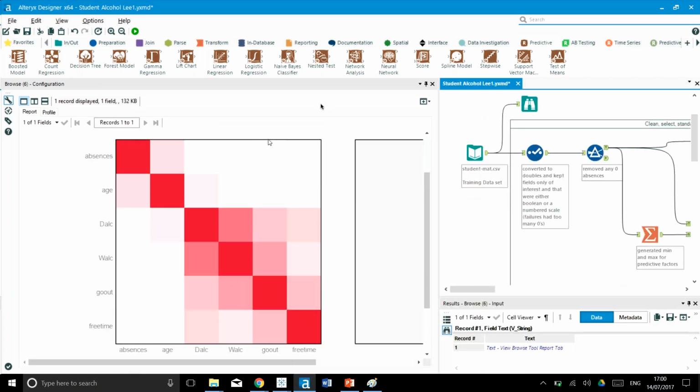Did you want to talk about this a bit? Or? Yeah, so what's important on the matrix, as you can see, it's color-coded. If it's red, that means there's a higher correlation. And as you see, this is pure red. This is because it's the same field. I wish it wouldn't color in the diagrams. Yeah. So along the bottom, you can see R1, which we're most interested in. And then as you move through, you can see which fields are more related. And as I said, usually a good correlation is above 0.7, thereabouts.